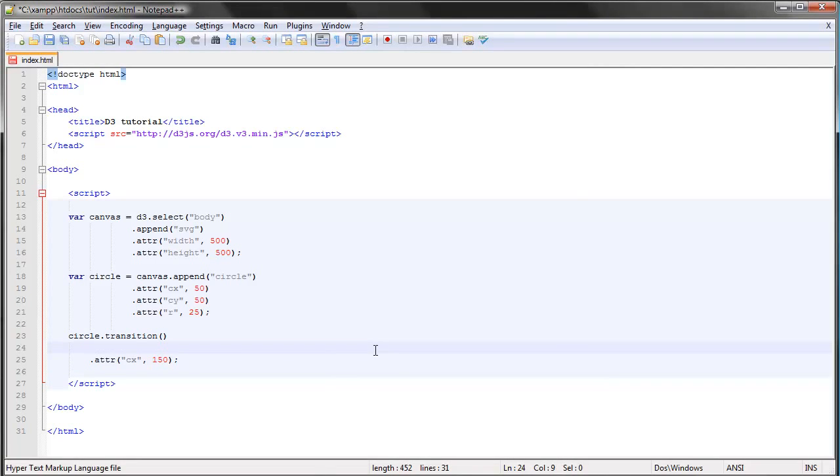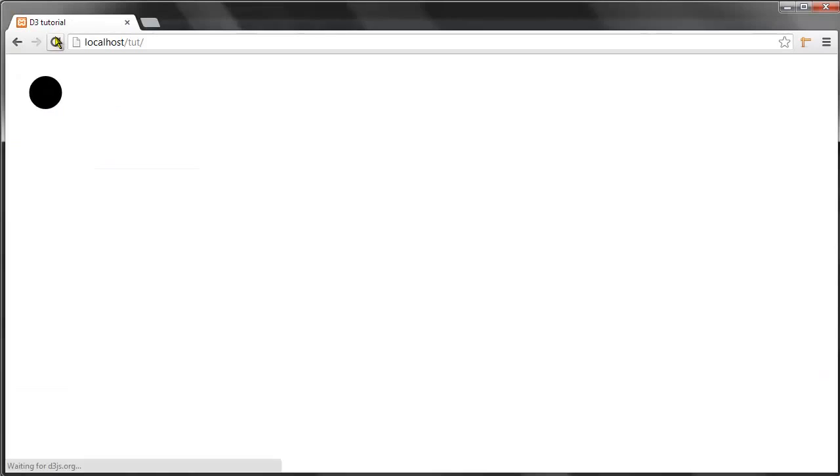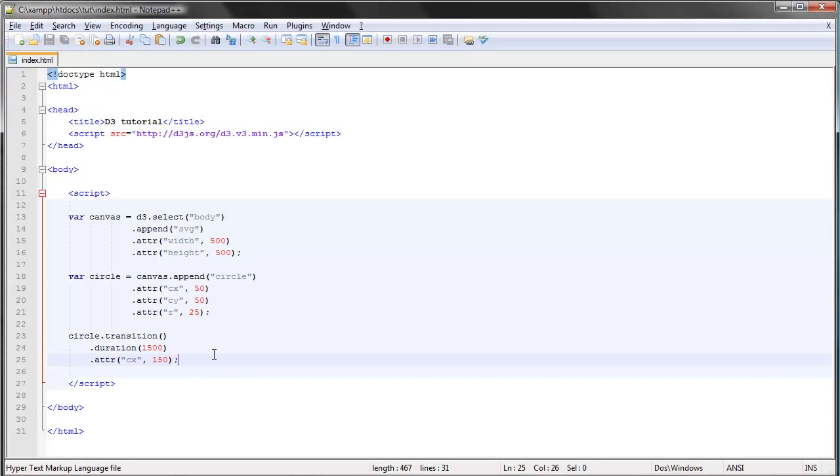There are some additional ways to modify this behavior. We can also specify a duration, and this is specified in milliseconds. So I think the default value here, if you just leave it like this, is 500. Even if you don't specify that, it's going to be 500 anyways. But we can change the transition time here, let's say 1500, which is 1.5 seconds, and save and refresh, and we get the same transition but a bit slower.